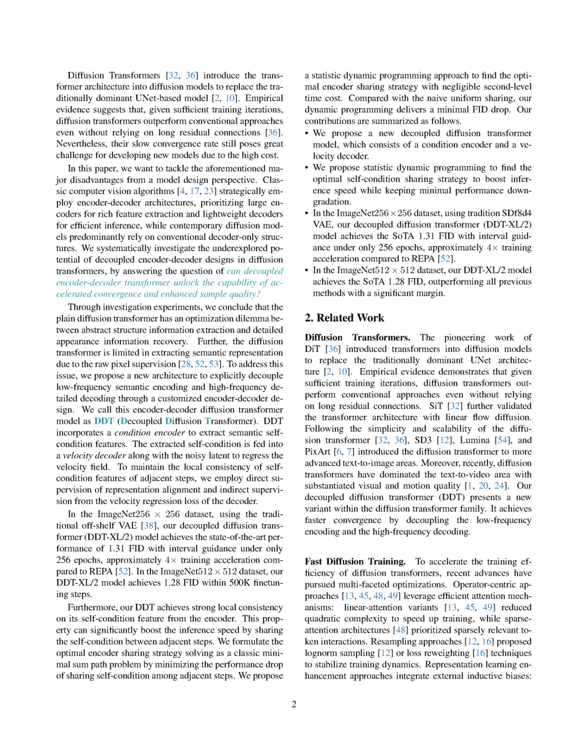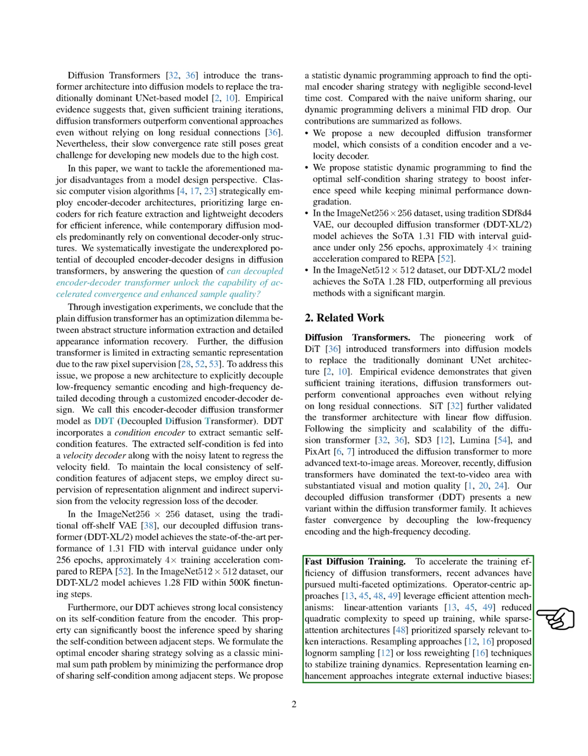Section Summary. In this section, we introduce our decoupled diffusion transformer, DDT, model, which enhances image generation by separating low-frequency semantic encoding from high-frequency detailed decoding, leading to faster convergence and improved image quality. Our DDT model achieves state-of-the-art performance on ImageNet datasets while employing an optimal encoder sharing strategy to boost inference speed with minimal performance degradation. Section: Fast Diffusion Training.